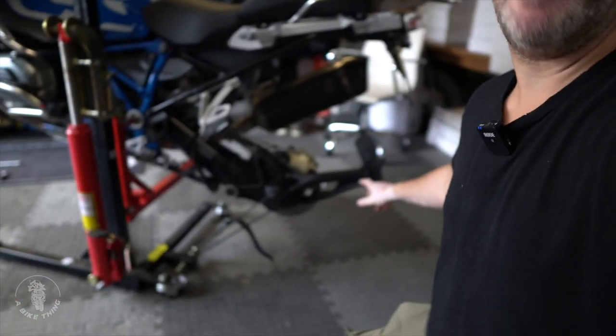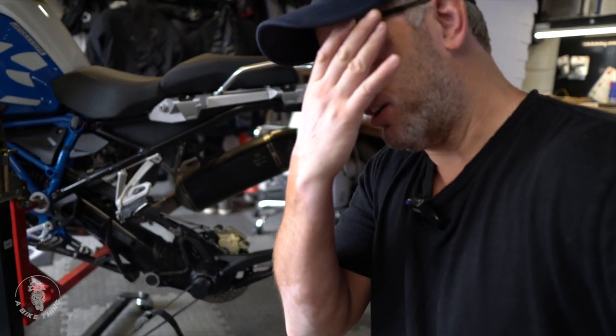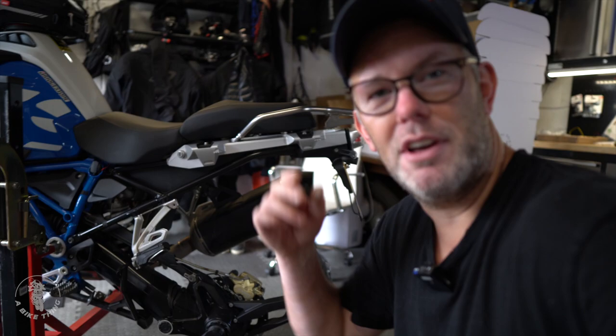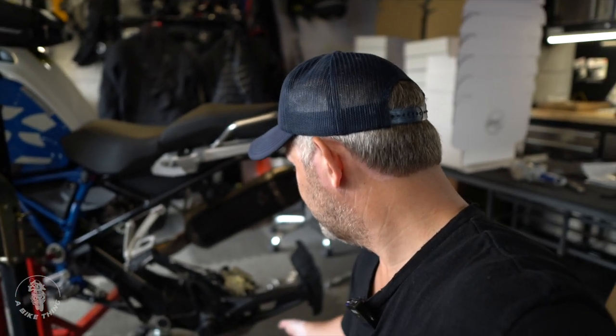I've never taken this part off previously because I've never needed to, but the exhaust pipe is sitting a bit further in towards the wheel. I'm not even going to take that off when I put the new tire back on — I'm just going to slide it up from underneath by jacking the bike up a little bit higher so the rear wheel gets further off the ground. But really you should just undo those three bolts on the back here. Let's get them down to the garage and get the tires changed.